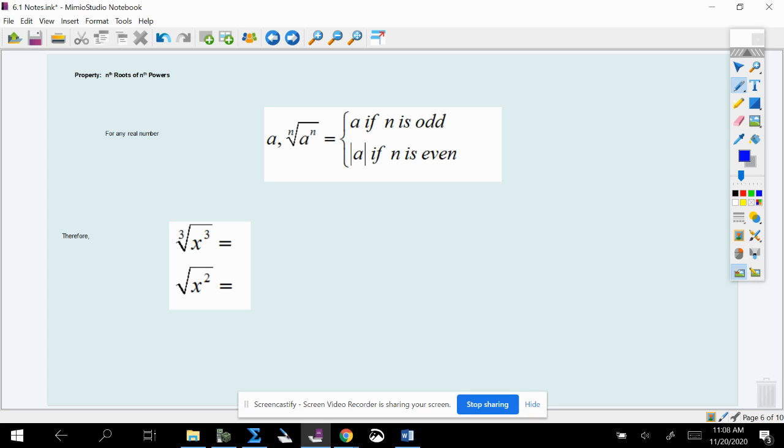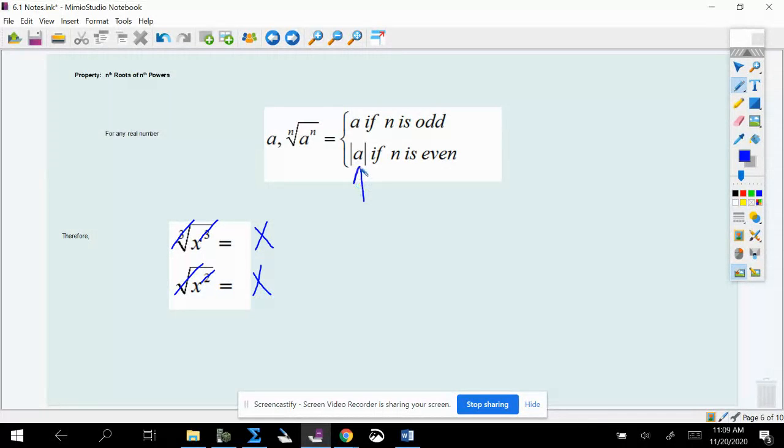The second part of 6.1 is going to go a little further and talk about how we simplify roots. The idea here is if your root and your power are the same, you're going to get basically what you started with. This, for example, this third root and third power will cancel, leaving you with just an x, which should make sense because we do it a lot with square roots. The square root and the square cancel, leaving you with just x.